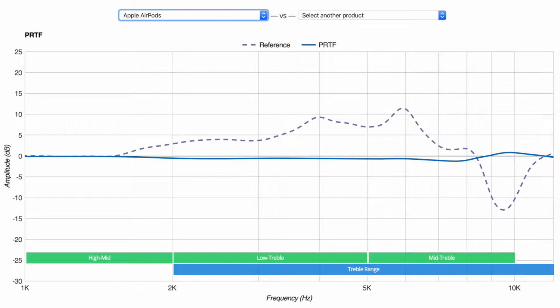You'll see here we have one of the Apple EarPods. Nothing against them. They are a great product, but they're not made for this type of professional use, and that's what I wanted to show you. So look at the graph. You can see the dotted line is the goal. That's where we want to be. That's basically the reference. If you look at the dark blue line, that's where this headphone measures. So you can see it's way off. It's almost a straight line through the middle.